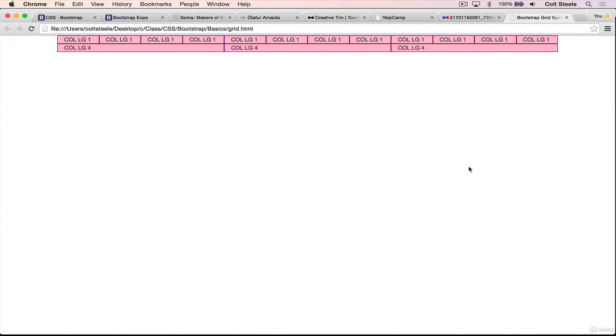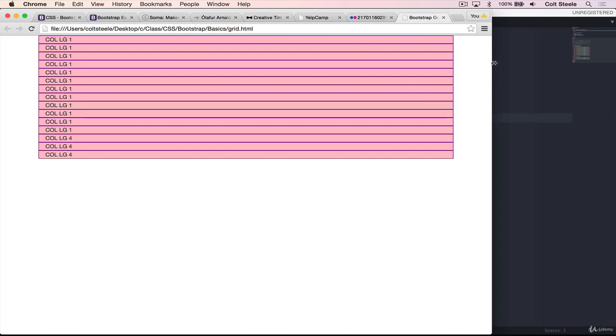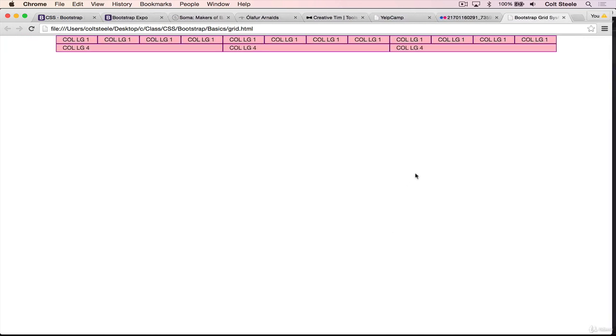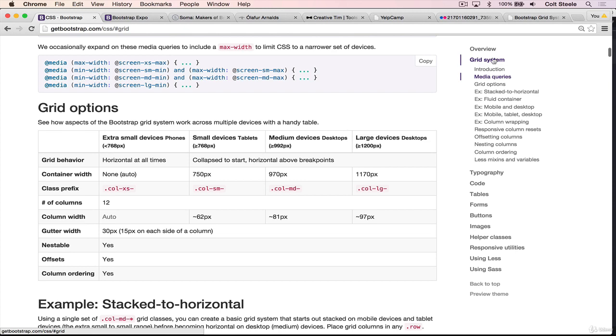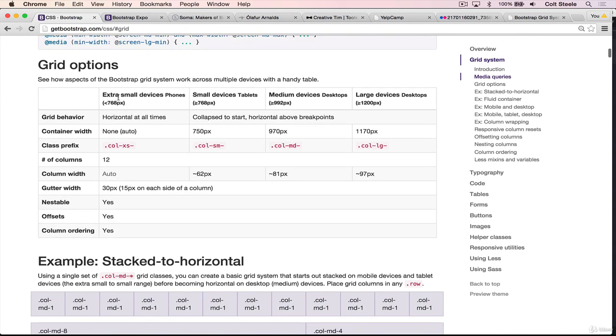So it doesn't look like there's much of a difference except right here when we go between medium and large, but there are 4 sizes and we can specify ratios and proportions for each one of those sizes. So on the Bootstrap docs, under the grid options here, grid system, you can see there's a table and it shows us the 4 different sizes. So there's extra small devices like phones, then small devices, which are tablets, medium devices, desktops, large devices are bigger desktops that are greater than 1200 pixels wide. And they each have a prefix that we can use. So column XS is extra small, SM is small, MD is medium, and LG is large, which is what we've been using.